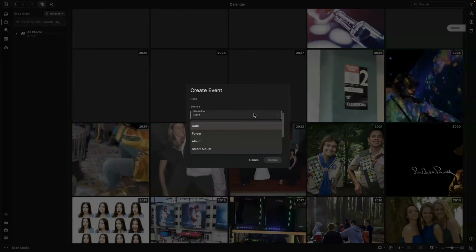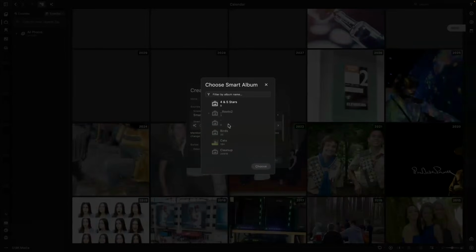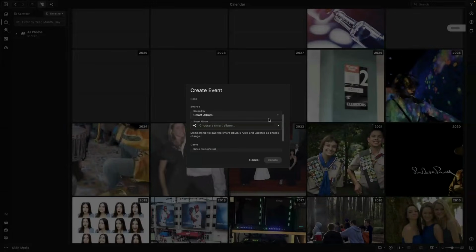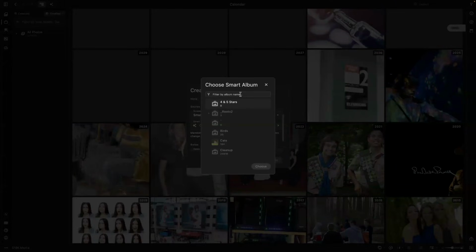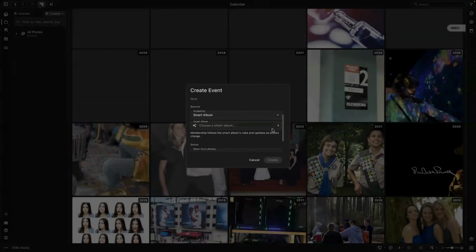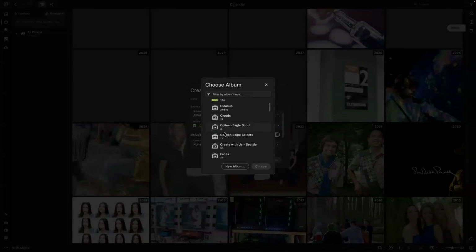Yeah, so previously our events could only be dates and folders, but now they can also be albums and smart albums. So the result is the smart album actually becomes interesting, because if you now, for example, have an event that's based on your geographic location around a specific point, and you want to have that show up in the calendar as an event Gantt, you can now do that, or based on the filter criteria in there, and only have, for example, your 4 and 5-star pictures be part of the event. So it'll figure out which pictures are inside that smart album, what is the range of that, and then draw that as the Gantt inside the calendar.